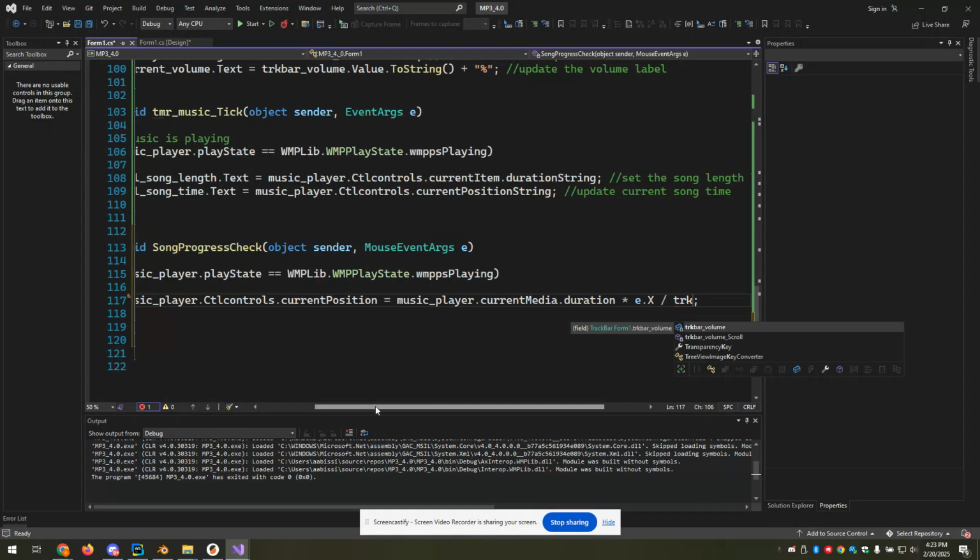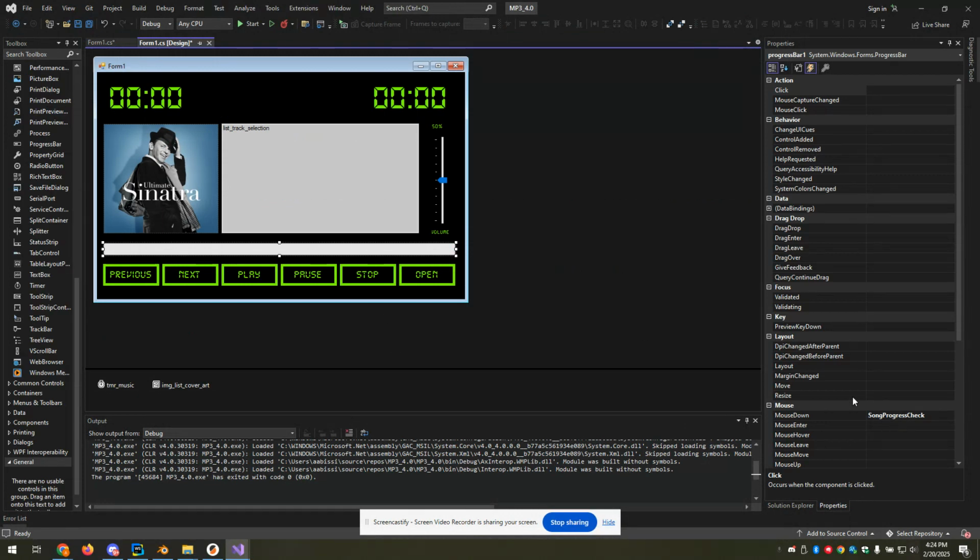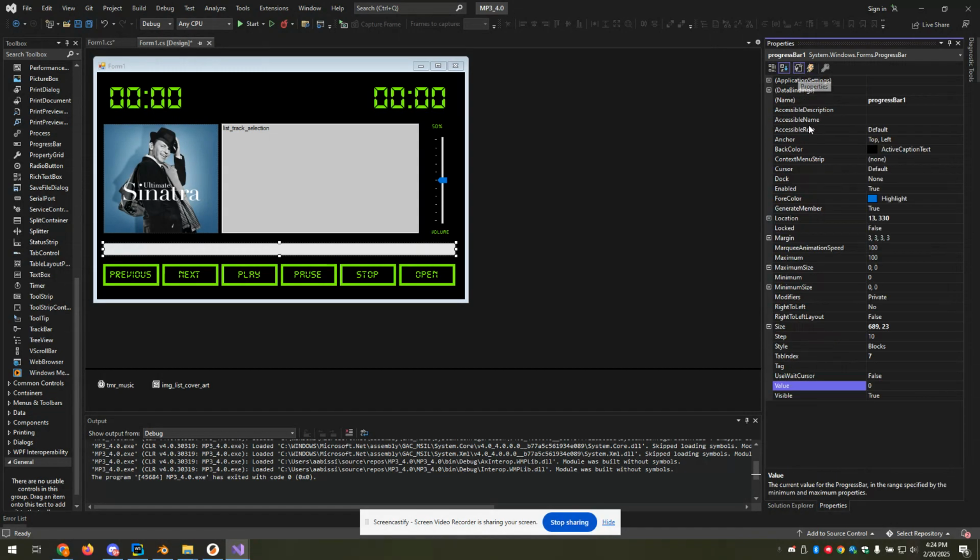Oh, sorry, what's the name of this track bar? Oh, there it is.